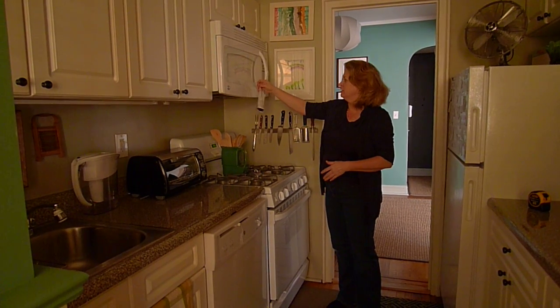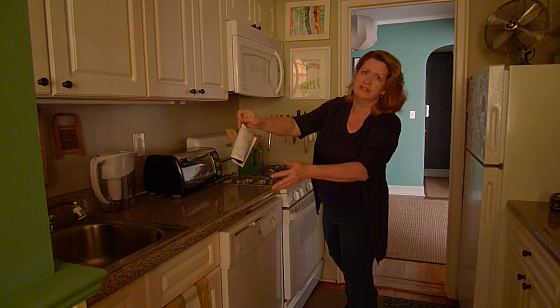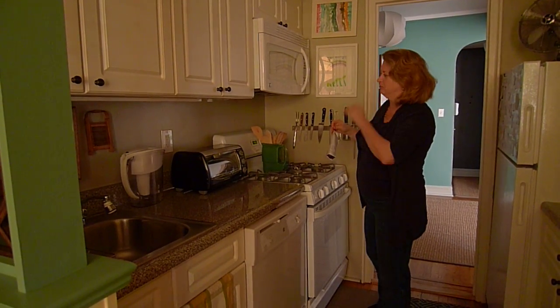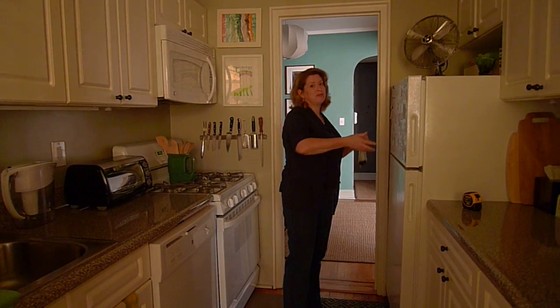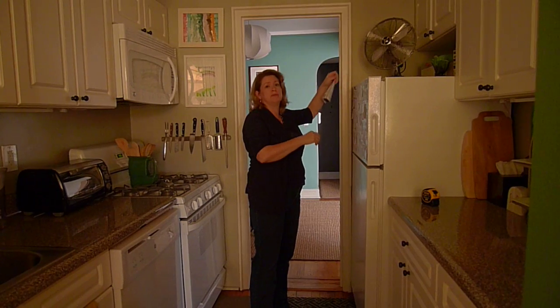So we don't want to be in here. We also don't want to be over a dishwasher or a kitchen sink, because moisture also reduces the results of the test. So this whole side of the kitchen is out of bounds. We're looking for a spot in this end of the kitchen. If this refrigerator were in here and this were a wall, you could hang it from a nail on the wall. You could hang it from a piece of string.